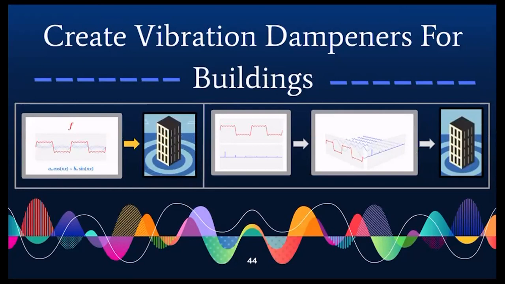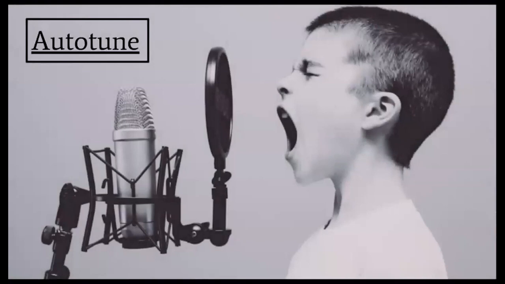So right here, you see you have the vibrational wave, and then you break it down into the frequency domain, and then the vibrational dampener will either absorb or alter the wave so that the frequency can pass through the structure unproblematically and will not cause as many problems with the structure. And so if you send it through with the vibrational dampener there, look at the building, nothing, which is good. That's what we want. But you can also use it in auto-tune.